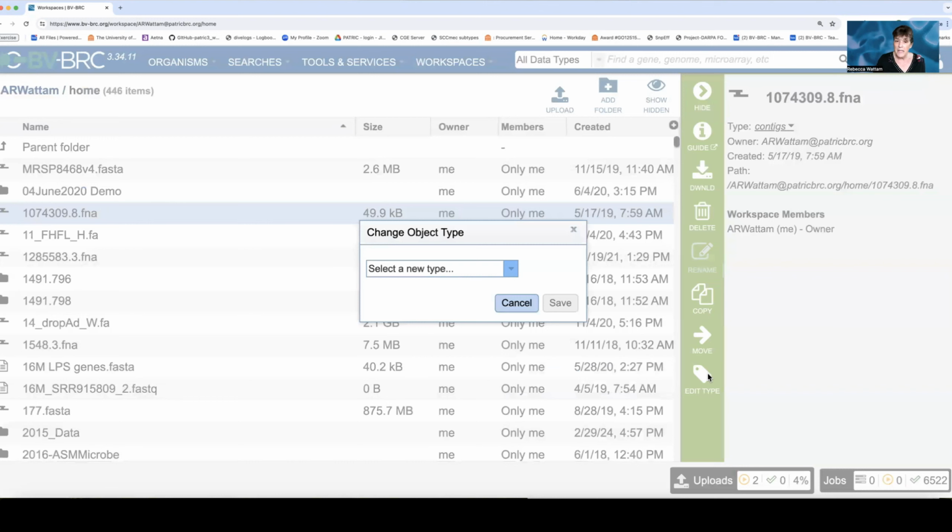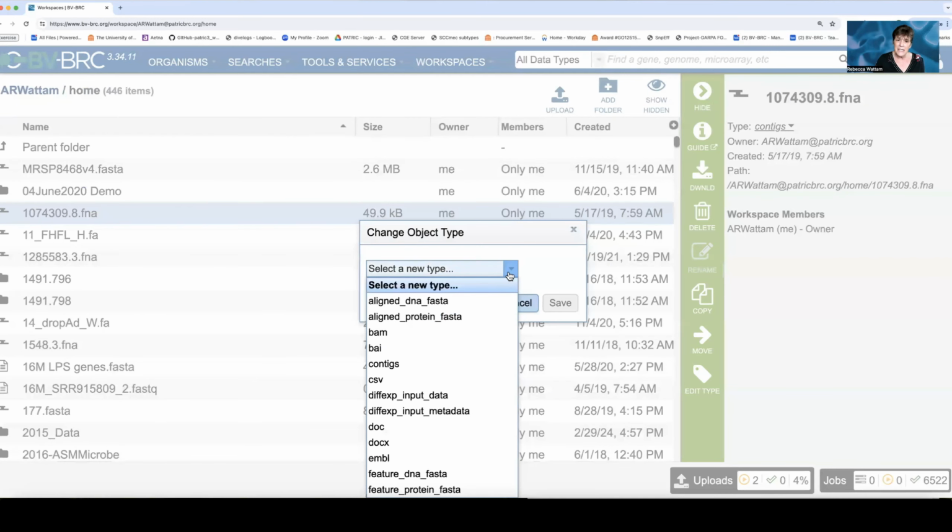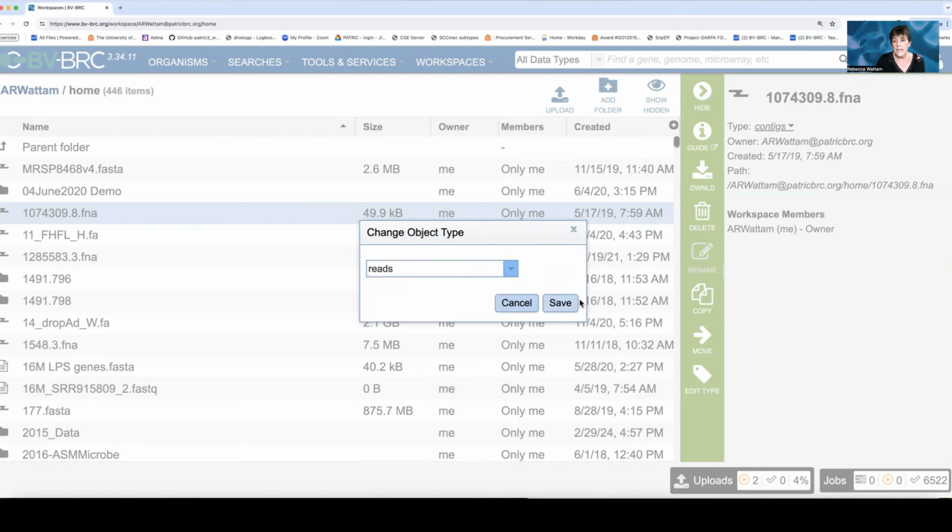I could click on that. It opens this pop-up menu, and I can select a new type by clicking on the down arrow and scrolling down, and I could change that to reads, and I could save it if I so desired.